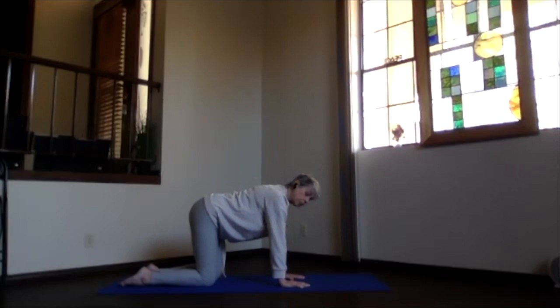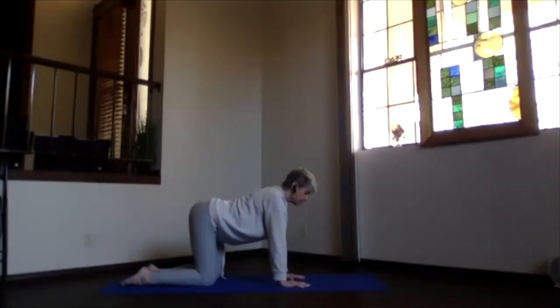And then bring your awareness to your lower back. Someplace between your waist and your hips, pick a point on your spine there and bring that lower back point down as if it's the lowest point going down. And again, rotate your face forward, crown toward the ceiling, sitting bones lifting.